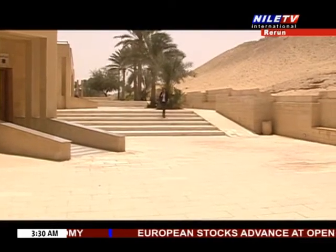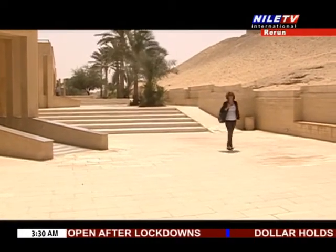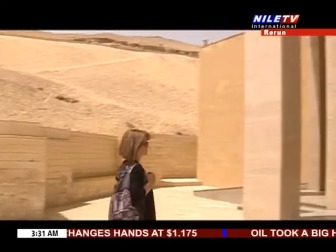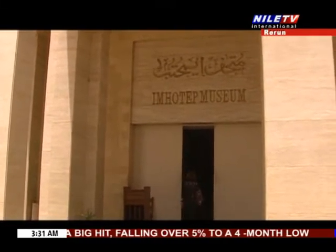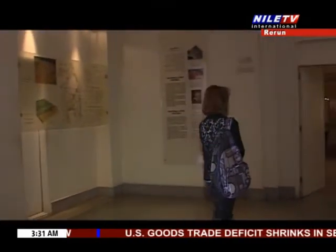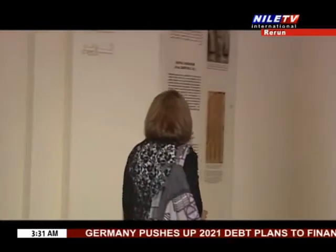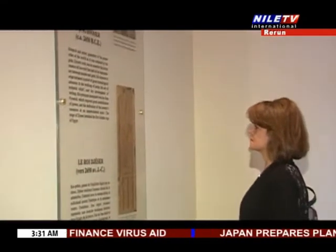Today, it is considered as one of the oldest stone structures built by man, and the first time the ancient Egyptians would attempt to use limestone. Actually, after visiting this great site, it is of great importance to learn more about the builder of the step pyramid. And to learn more about him, make sure after visiting the step pyramid to stop by the Imhotep Museum, which is very close to the Saqqara Pyramid.